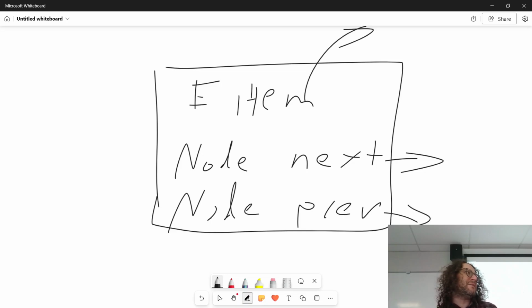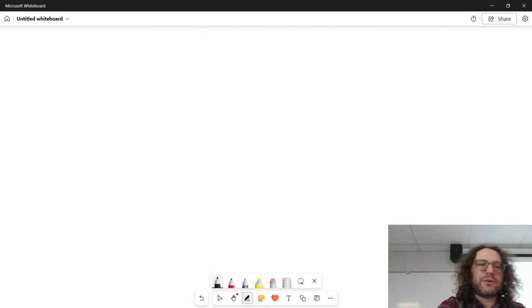Which one's better? Array lists are pretty much natively implemented for most lists, just because that's how we think about using lists a lot of the time. It really just depends on the context. If you know exactly how much, you can always trim with an array list. So memory usage is rarely the reason why you're going to decide one over the other, because memory is cheap. Let's talk about add and remove now.